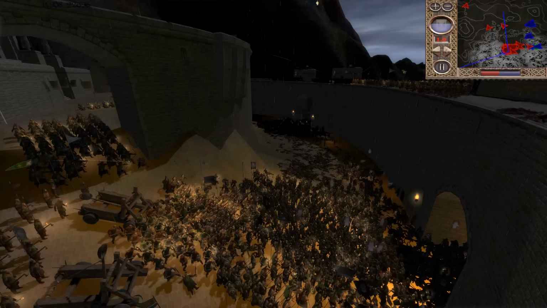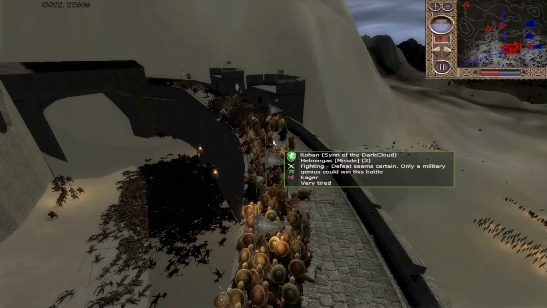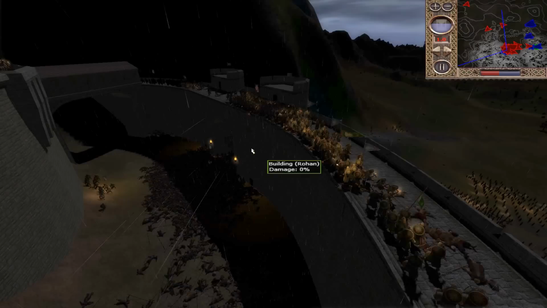The archers are firing down, and they're actually firing at the walls here. So Isengard is finally moving in some troops to try to clear up these walls. They should have done this a long time ago, but they're going to try to take out the Helmingas, the archers of Rohan, and hopefully save some of their own men there. So it's a decent small force here of Isengard trying to take them out.